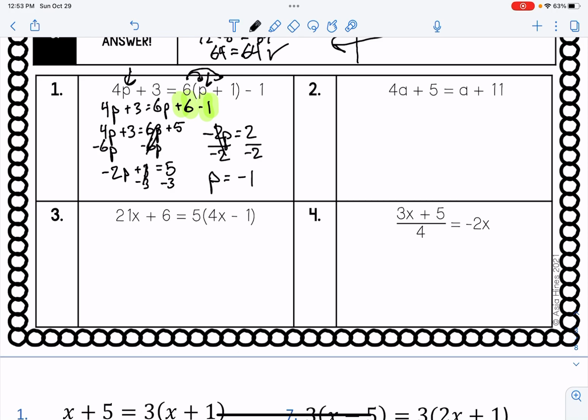All right, number 2. Well, step 1 is to distribute. And there's no parentheses here, nothing outside of them to distribute in by multiplying, so we get to skip step 1. How nice. Step 2, we need to combine our like terms. We need to simplify each side of our equal sign. And, wouldn't you know it, it's already simplified on each side for us. So we get to skip straight to step 3 here. So we're going to move our variables around to one side of the equal sign.